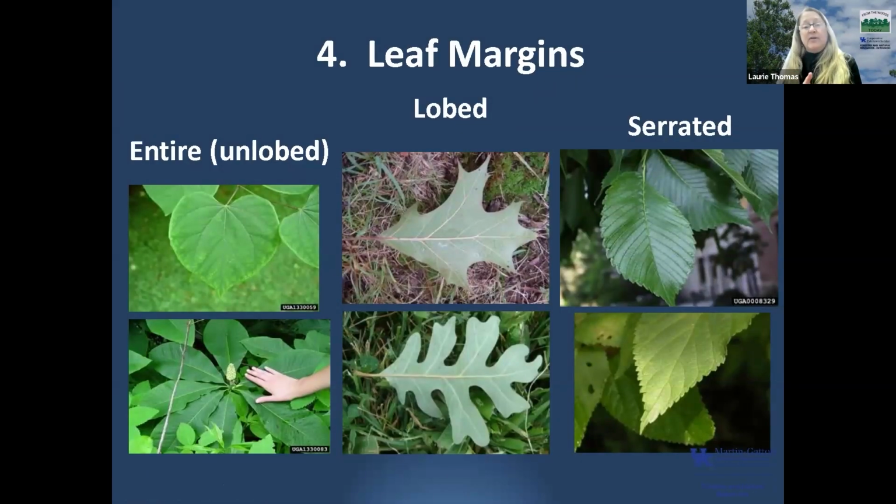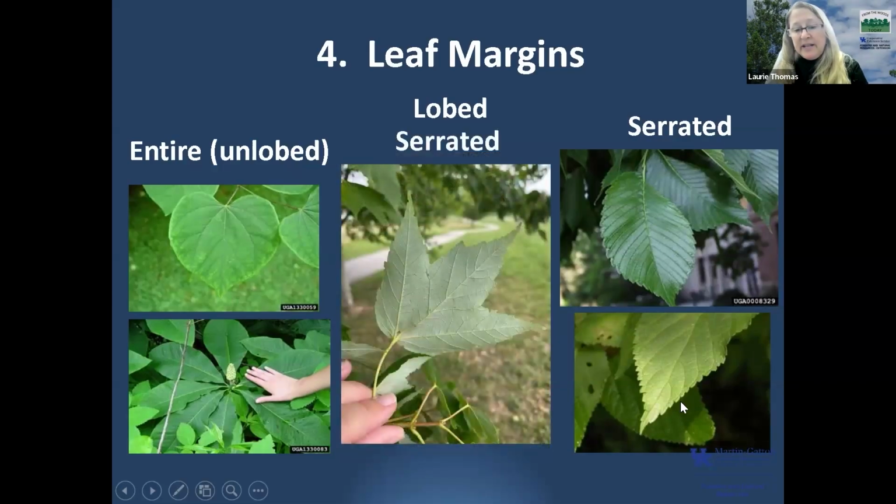A butter knife even has serrations, or a steak knife. So it can be very uniform serrations like we see on this tree right here, where the leaf vein lines up with the tip of that serration or that tooth, or they can be a little softer or rounder, like we see on this one right here.